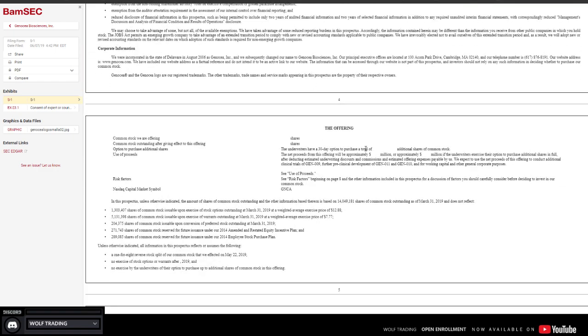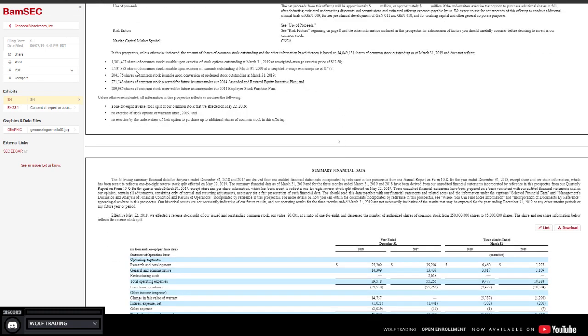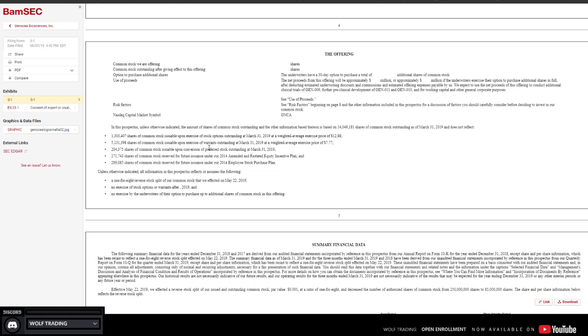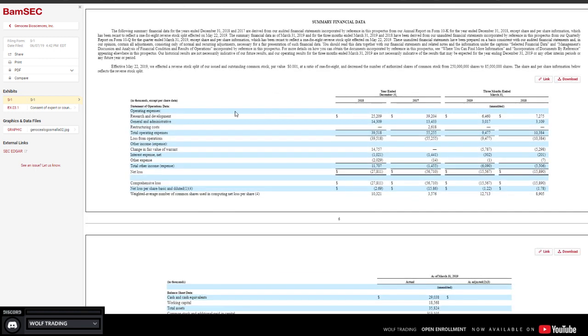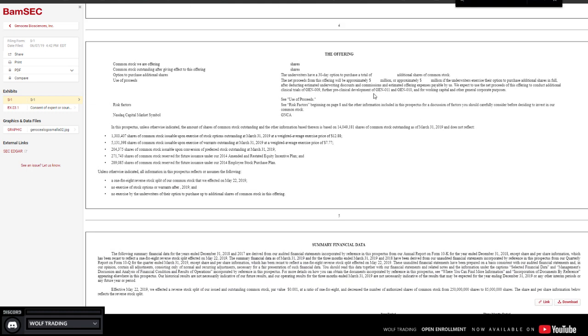Okay, I'm looking through here. Stock options, that's not something I'm really interested in right now. So this is just operating expenses. Let me do a Control F. Let's see what they have, if they have anything left. Okay, right here we're showing 5.1 million shares outstanding as of March 31st, 2019. Okay, so these are still outstanding. So these are still active. I'm going to write that down in my notes. 5.1 at 777.